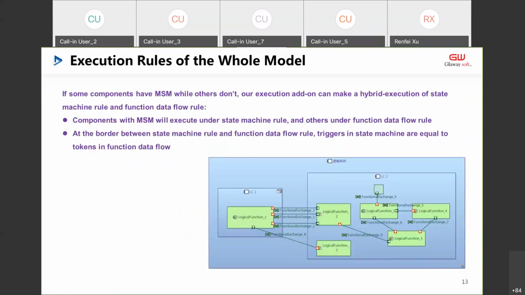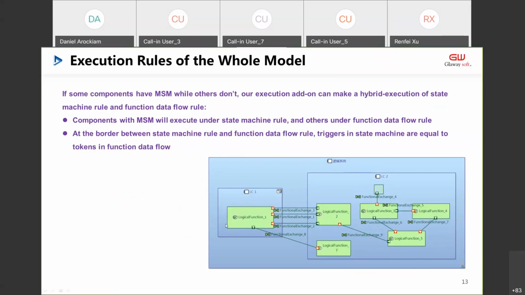And in our add-on, we can also combine these two rules to make a hybrid execution. For example, we have two logical components, one with a state machine and one without.